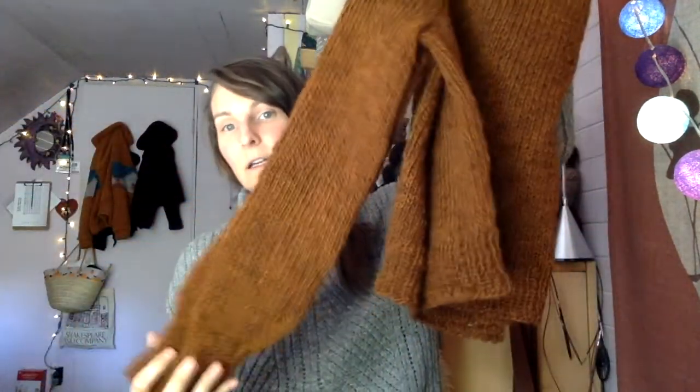I know spring is coming, summer is coming, and it's probably not the time, but I was very much looking forward to finishing this for the fall. And I probably will wear it in spring. It's been oscillating between 50 and 70 degrees, and raining and stuff. I also have no heat going on in my studio space anymore because I don't really need it, so I can still wear the sweaters because I've turned the heat off. The heat's been off for a couple months, so I've been enjoying wearing sweaters every day.